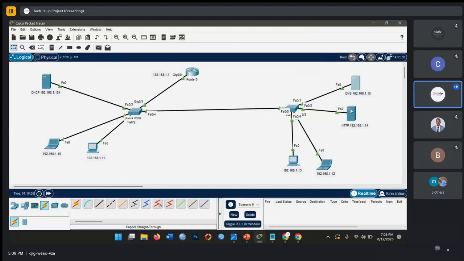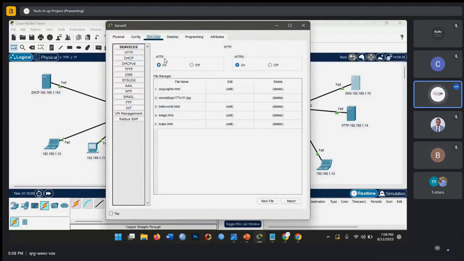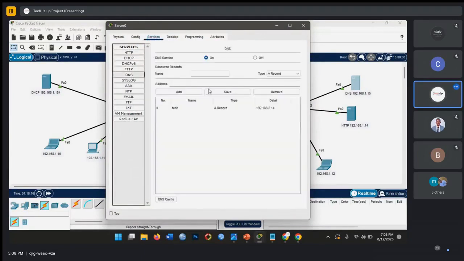Okay. All right, so I hope the configurations also about the DNS server should be this on service, DNS, this one. What IP address is there? We did edit 1.1.4.